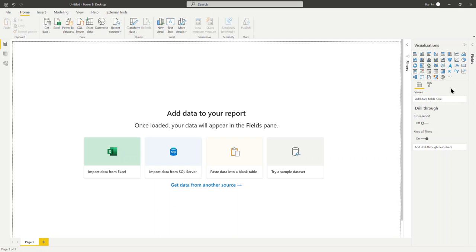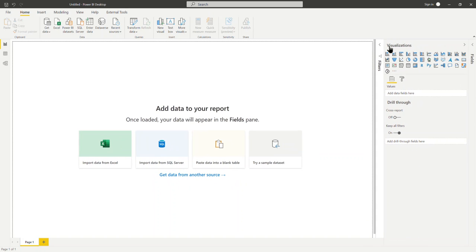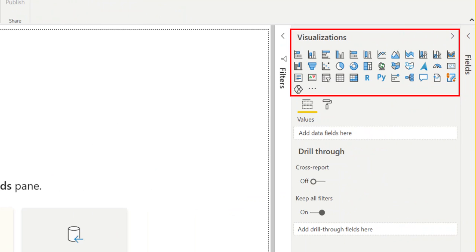In the coming videos we will also be going through custom visuals and how we can import them. So let's move forward. These are the types of visuals which are common graphs and charts. I'll zoom in to give an overview, and then I'll go through the individual visualizations. This section covers the main visualizations. The three ellipses indicate that we can import custom visuals as well.